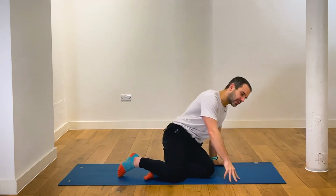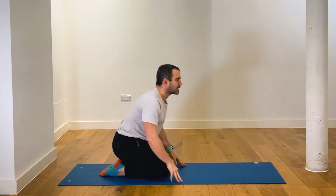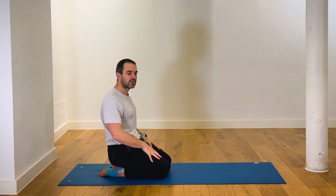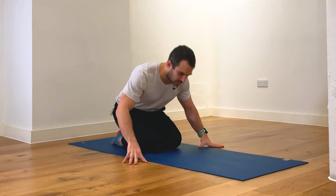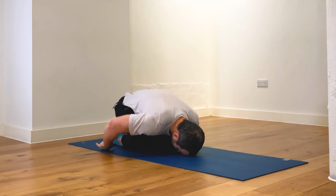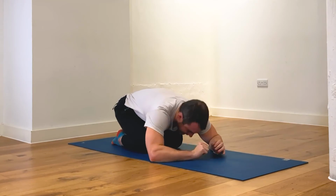The child's pose that I suggest you practice is the one with knees against your ribs. So not knees apart, and the reason is because that's how you will start working with the respiratory system. In this video, I want us to work with breathing as well as with yoga poses. So if you're coming out of downward dog, you have your knees as close together as possible, and you place your forehead in front of you. Of course, you can have your forehead on top of your wrist.